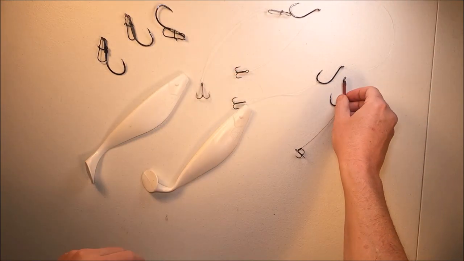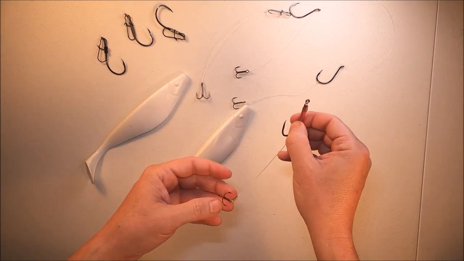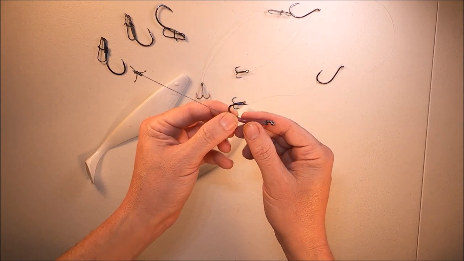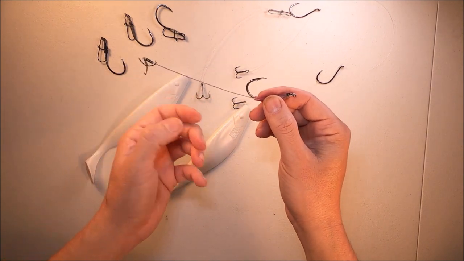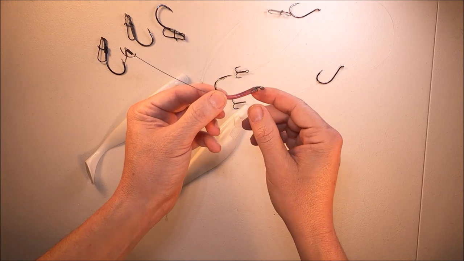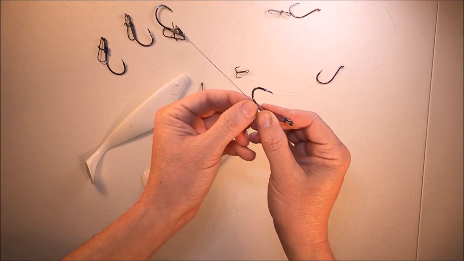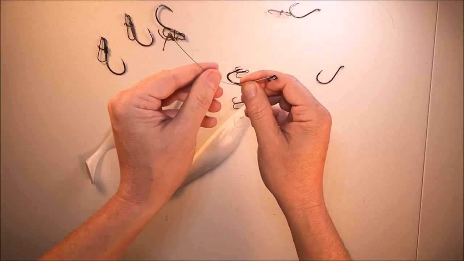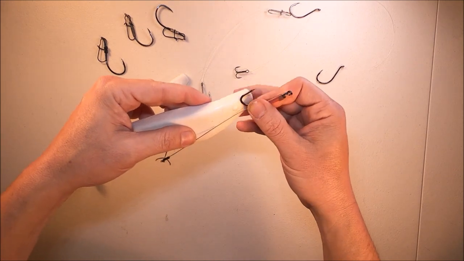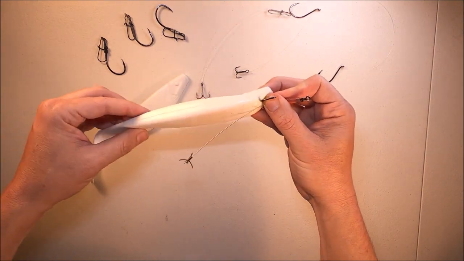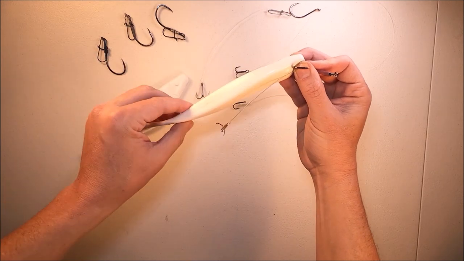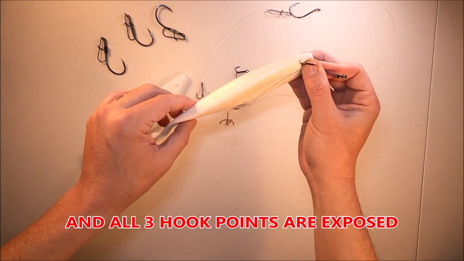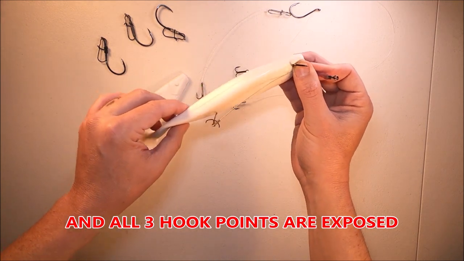Now these other two were a little different. I honestly haven't seen them anywhere before. I don't know, maybe if you guys saw it, you can say in the comments. But this is something I kind of designed years ago where I didn't want to hook into the bait at all. And it's just a piece of shrink tubing here and it stiffens up the wire right here where you can have it aiming up, down. You see you can bend it and have it up high, low, whatever you want. And the idea is when you hook the fish, the stinger here, if you look from the top view, is kind of riding next to the bait. It's not hindering it at all and it's not like a piece of garbage or something stuck to the bait fish that might turn a striped bass off.